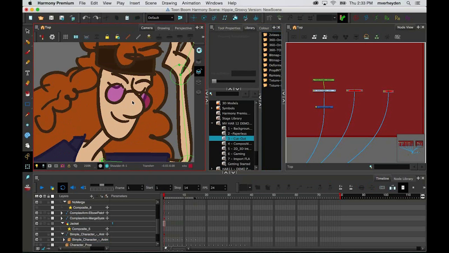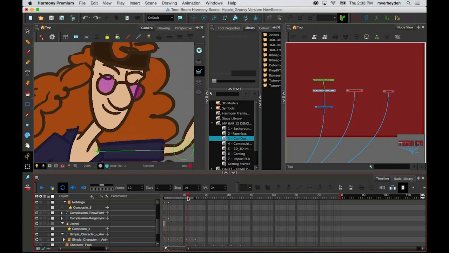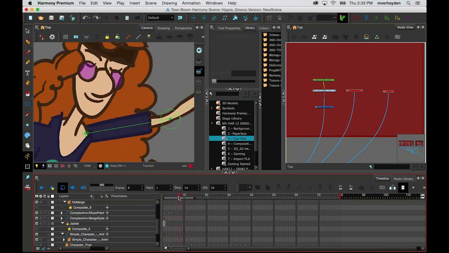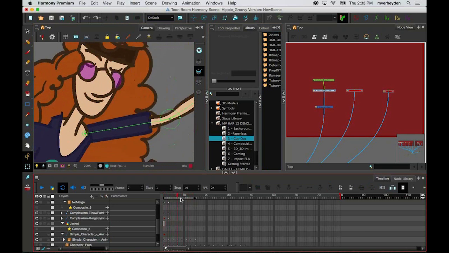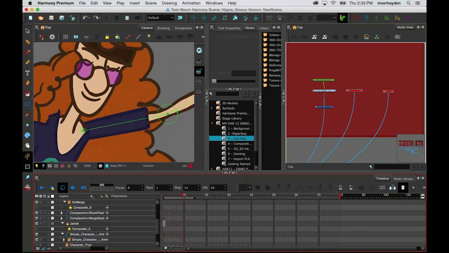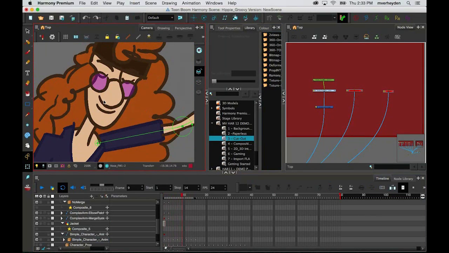So it's in the face. If we look at the animation here, the character turns his head towards us a little bit, just a little, to give it a more interesting feeling. So here's the view where he's really more facing us.